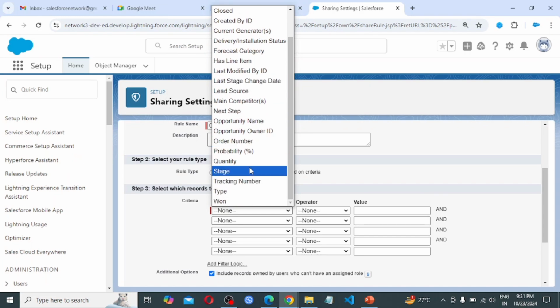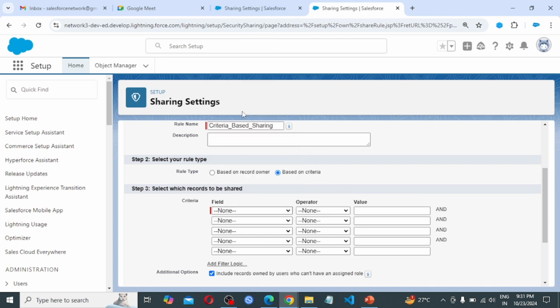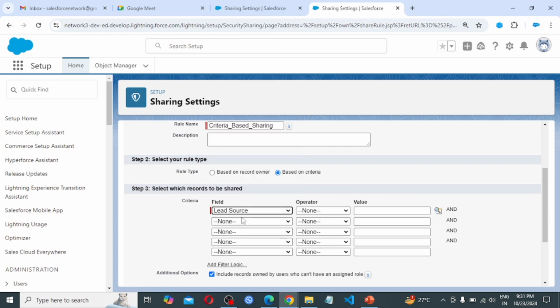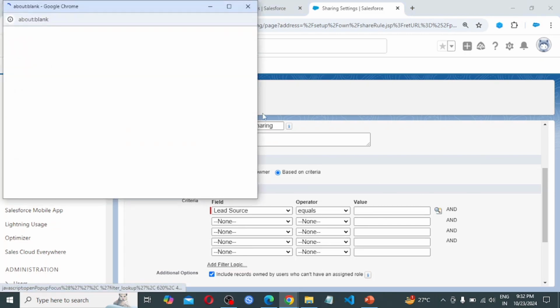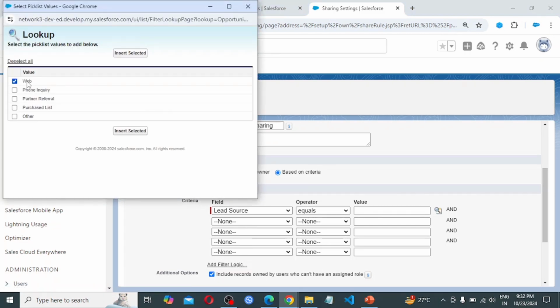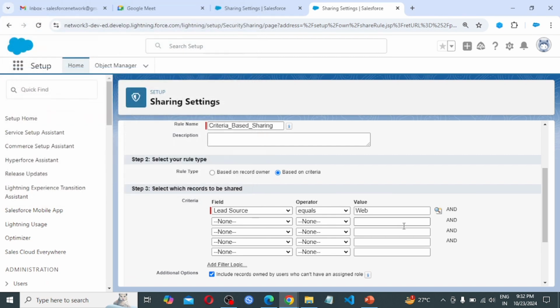So what I am going to do here, I am going to take lead source. If the lead source is web, that record I am going to share with finance team. So here I am going with web, insert.